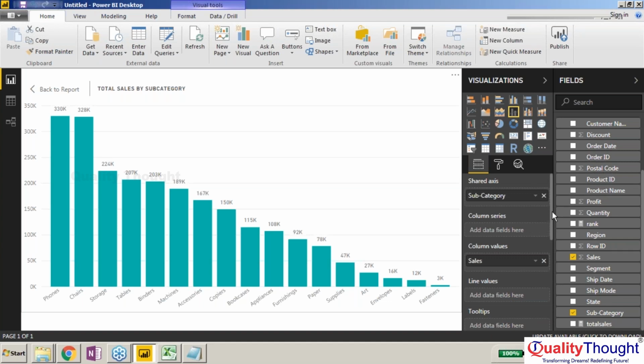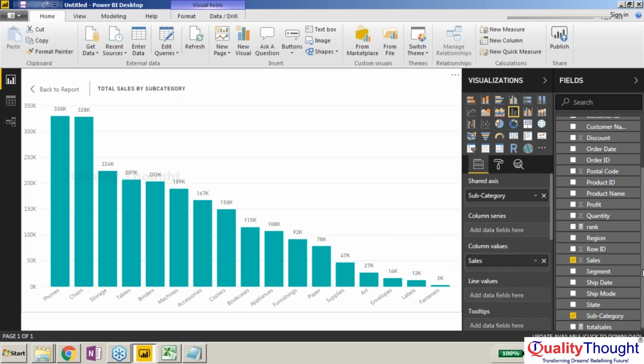Now here in terms of this line values, I wanted to take up this cumulative stuff.